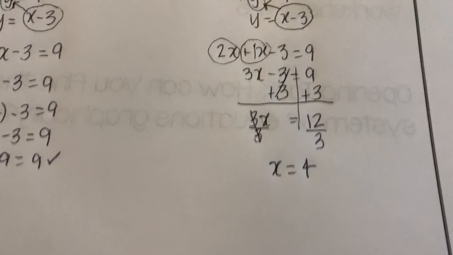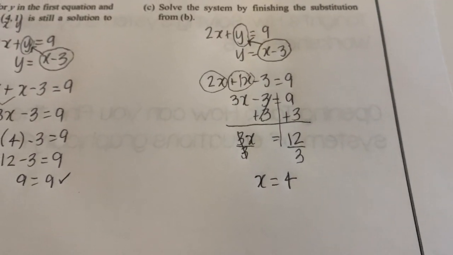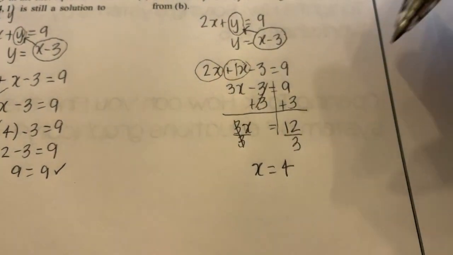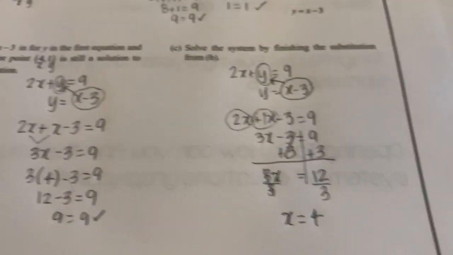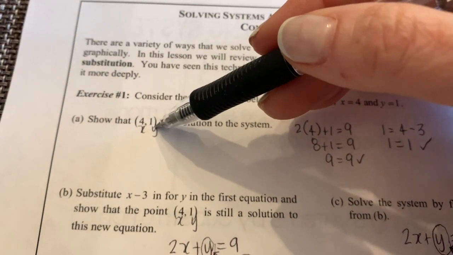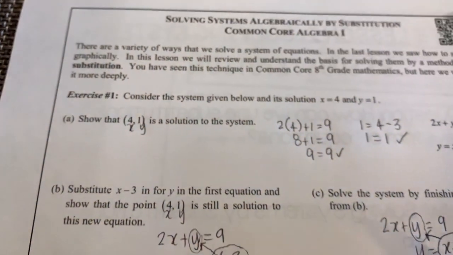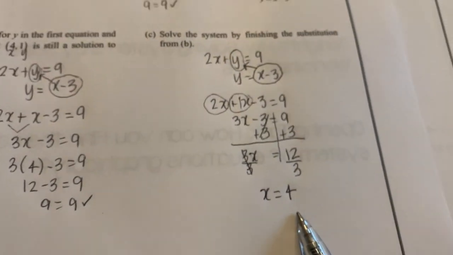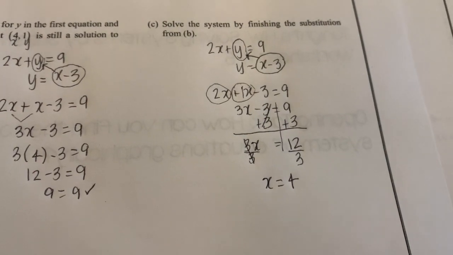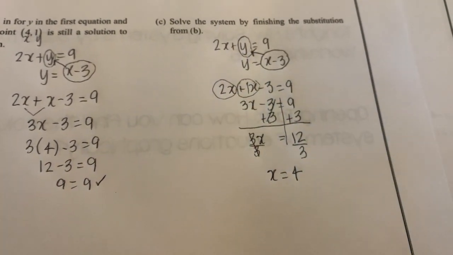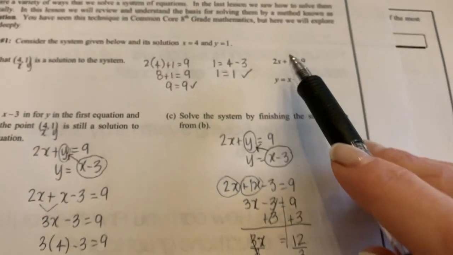Now, if you recall from yesterday, the solution to a system of equations is not one value, it's a point. As we said before, we already know what the answer should be: (4, 1). So far we know we're right, because x is supposed to be 4. How can I find the y? To find the y, I'm going to go back in and pick one of these equations, whichever one looks easier. So I'm going to go with this one.